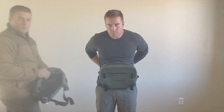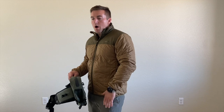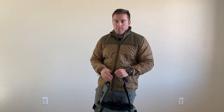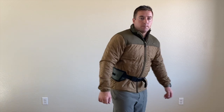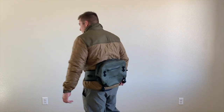Cool. All right, here, this is a Filson lightweight jacket. I would wear something like this, I think, if it was above 20 degrees, you're in a boat or something, you want to keep some wind off you, or you don't have any rain, really, maybe a light mist or something. So here's the jacket on. Fits about the same. For having the same size, obviously a little bit tighter.